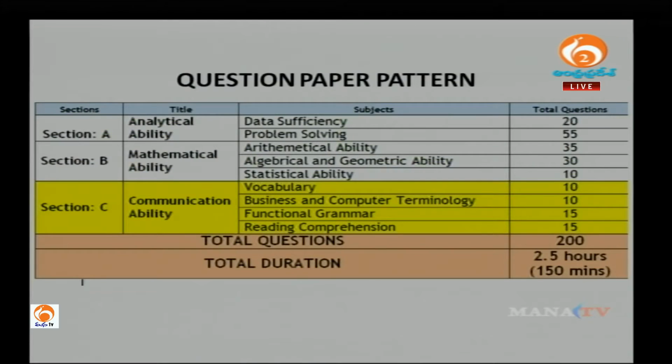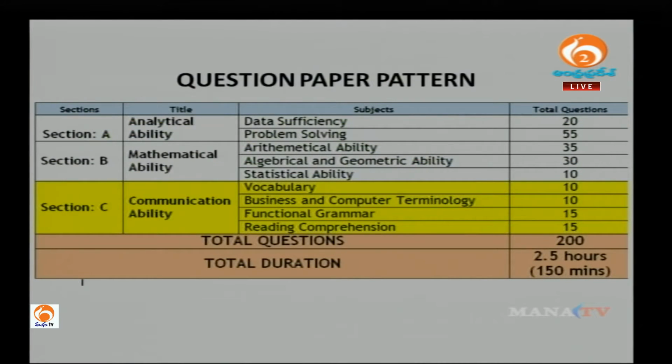preparation. Now before that, let me quickly show you the pattern. You will have a total of 3 sections in your question paper. These 3 sections are analytical ability, mathematical ability, and communication ability.